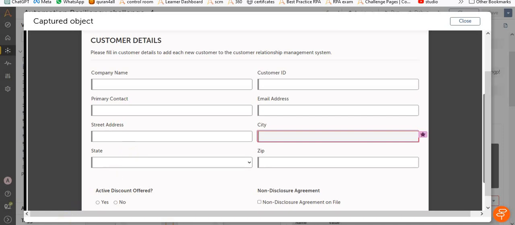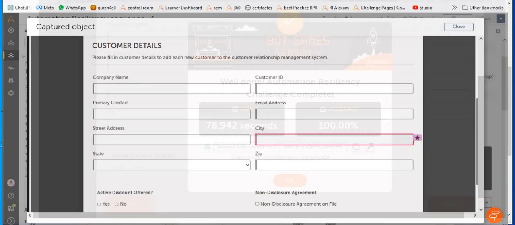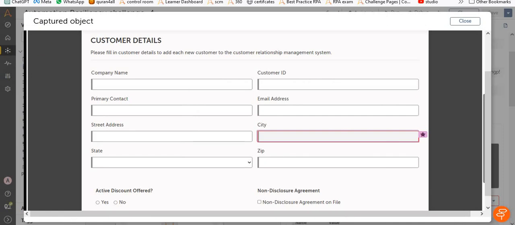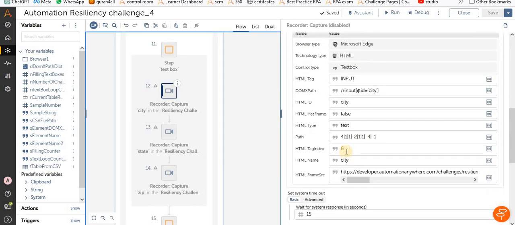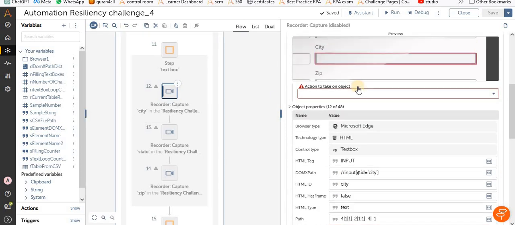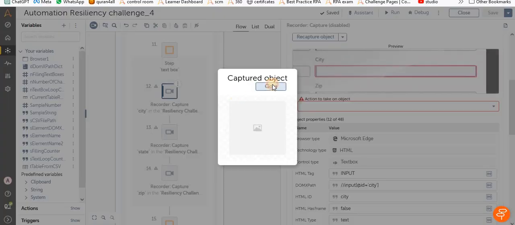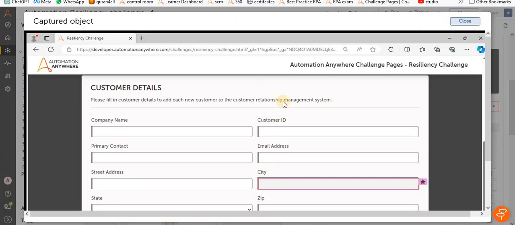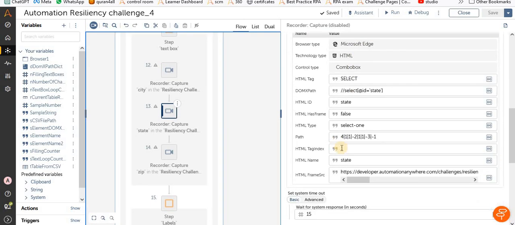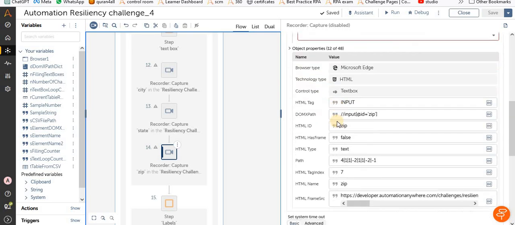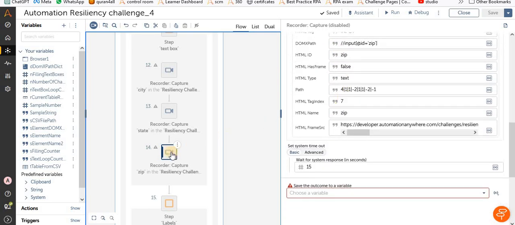This is one of the biggest challenges I have faced in my program, and this is how I did it. For example, in this step I find the HTML index number 6 because it is city here, and this state will be number 1, and after that the zip will be number 7, and so on.